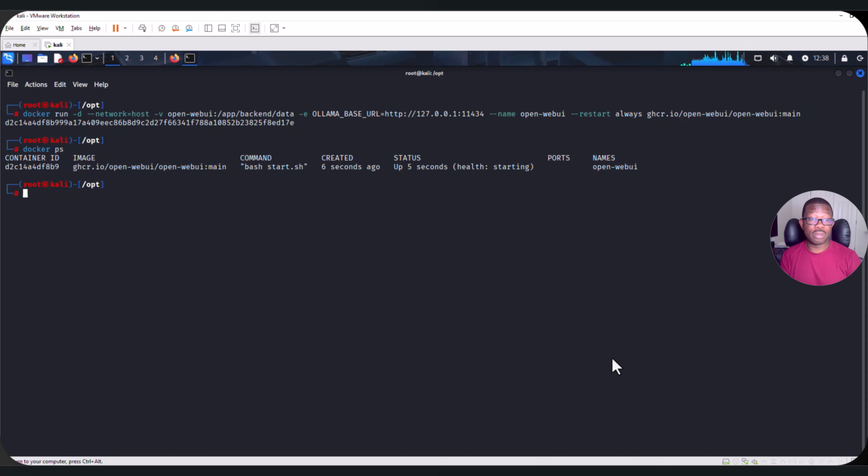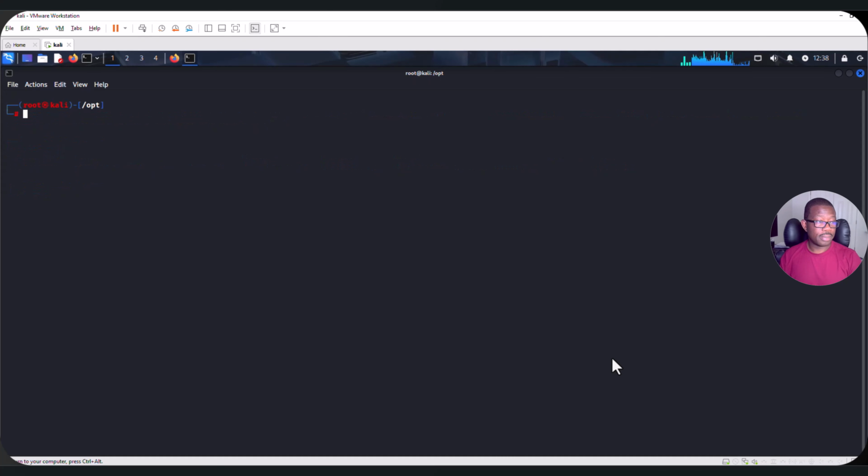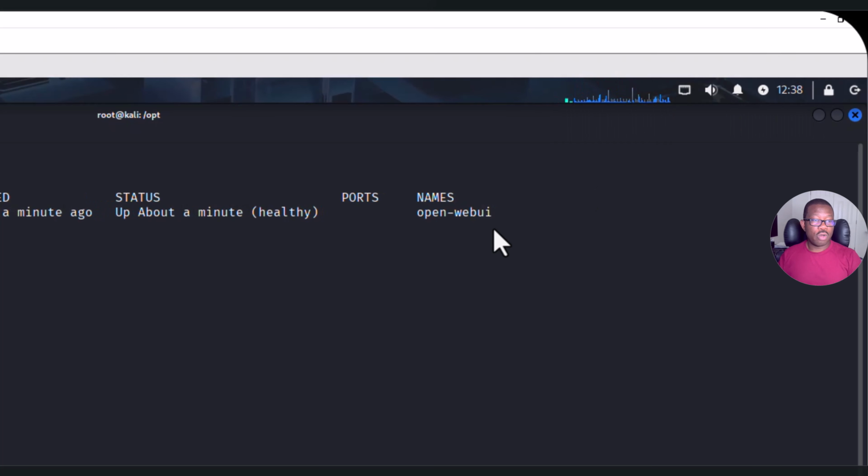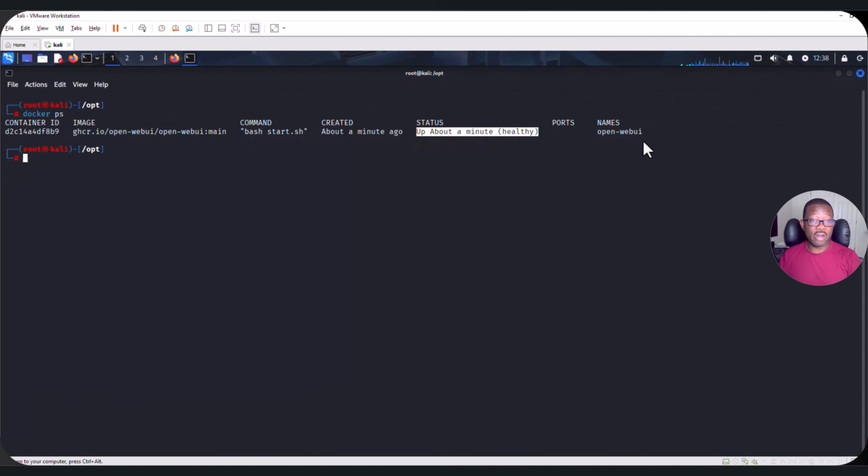Let's give it some time to completely start running. So once we rerun the command and it tells us this is healthy, that means the platform is running. So let's try again with a refresh, and this time it is loading.